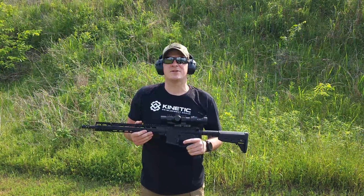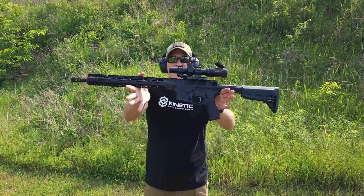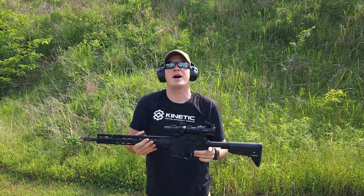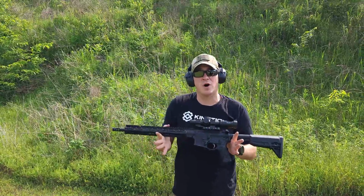We are back out at the lovely U.S. Shooting Academy, and in my hands I have the Primary Weapon Systems MK116 Mod 2, and this will be our range review on this rifle.